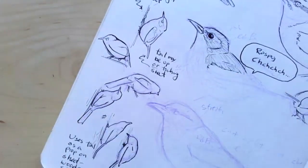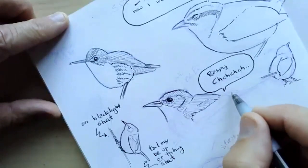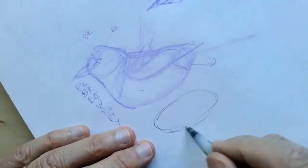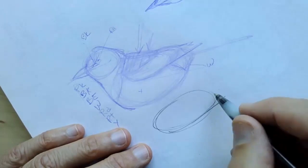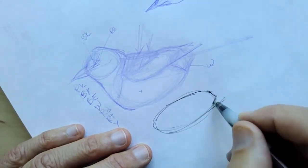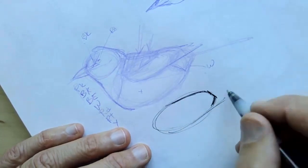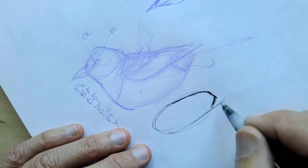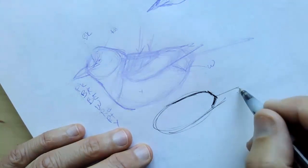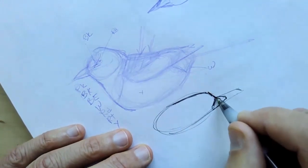Now for my wing here, I'm not going to put too much detail in it, but I do want to suggest what I see. Oh, by the way, with these wings, let's go back to this for just a second. Remember I talked about how I'm putting in that ball for the wings. Something I'm now paying much more attention to is that on the wings, there's going to be this big pile of secondary feathers that will get more squared off and blocky towards the back end. And on different birds, the primary feathers stick out to different degrees. On some birds, the primary feathers are really long, like that. And on some, they're really short. And on some, they are almost non-existent.